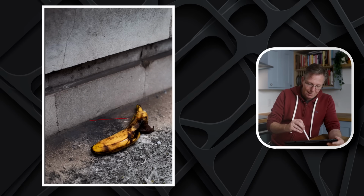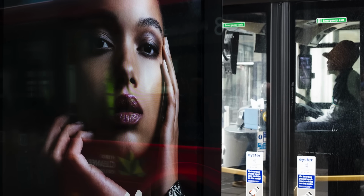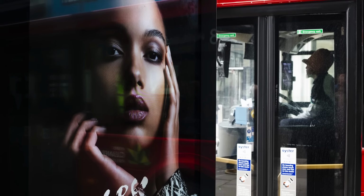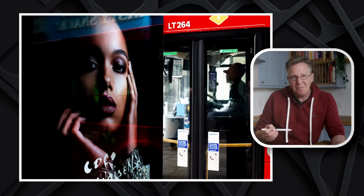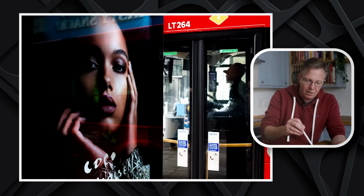And what happens? All of a sudden, photographs like this banana here are starting to appear. This photograph of a banana does not exist if I'm in a black and white frame of mind. The photograph here of the bust and the advertising sign. Okay, it's not the world's greatest picture, but I'm starting to think in different terms about what it is that I'm photographing.